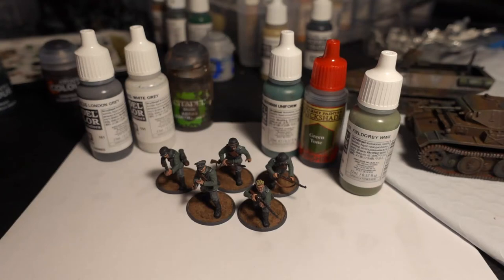Today we're going to do a quick trousers and tunic documentary. I just finished some Blitzkrieg Germans from Warlord Games for the Bolt Action game system. This is the period from the 1930s where they had their stone gray uniform to the early 1940s, transitioning to a khaki green color. Most of the time they had the khaki green tunic with some of the old gray pants, and that's what we're depicting here.